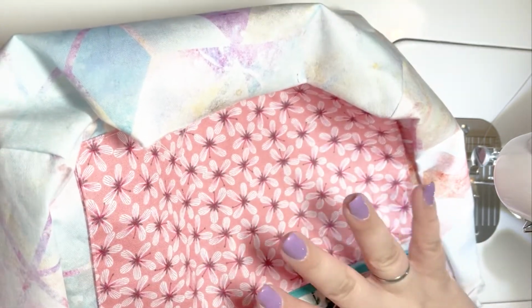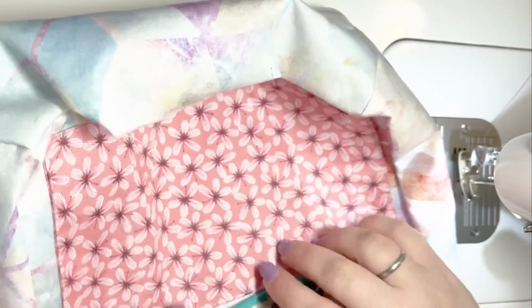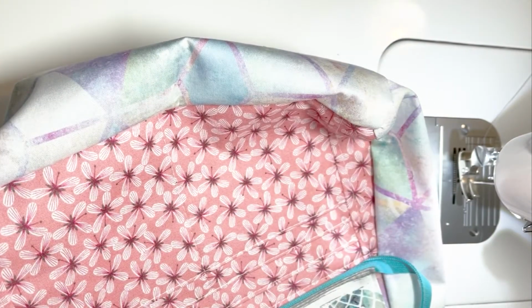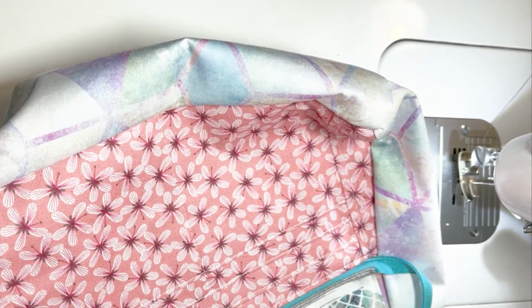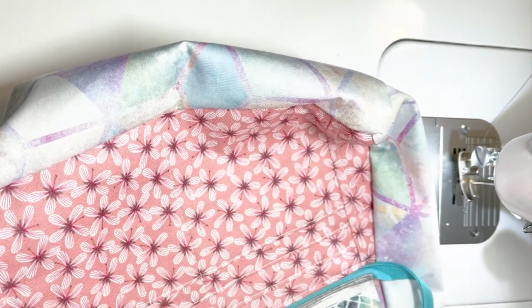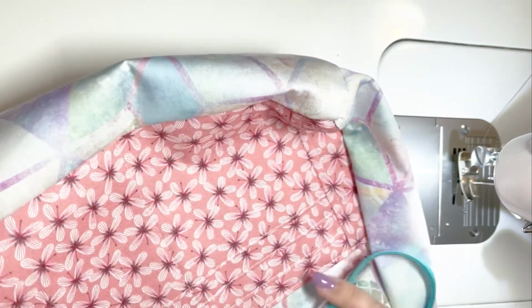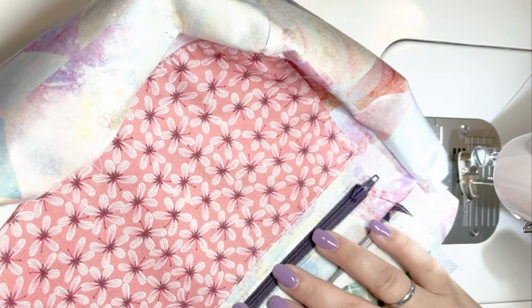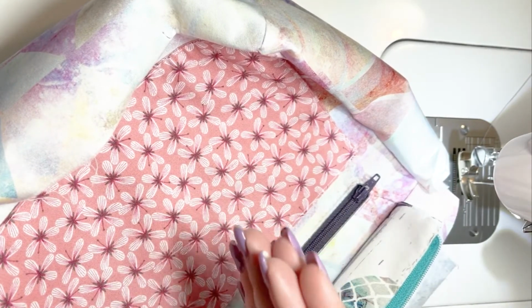So now you want to determine what pocket. Do you want your slip pocket or your card slots at the front of your purse? The front of your purse is the one where there's no zipper pocket. There's nothing. It's just a panel. It's a gorgeous, gorgeous panel. So for me personally, I would put my slip pocket towards the front so that I'm not having two zipper pockets that are side by side inside the purse.